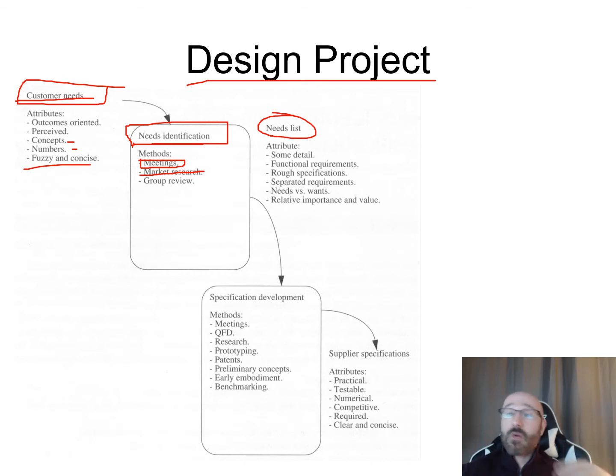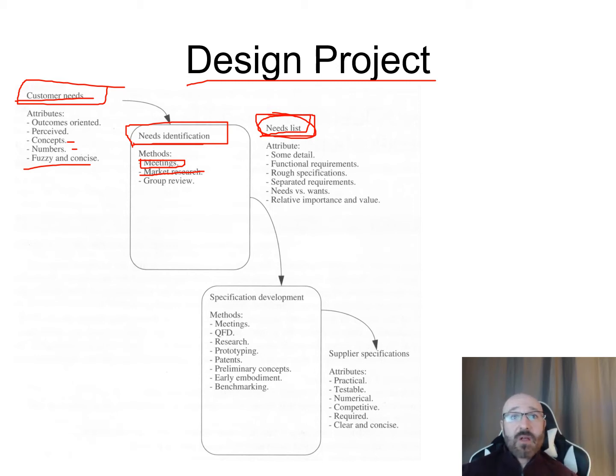This is important, again, going back to documenting everything. You really want to clearly document everything all along the way, because it may be half a year later that you're coming back to certain portions of this project, and you want to go back and be able to reference it. So clearly documenting all this needs list is going to be very important.